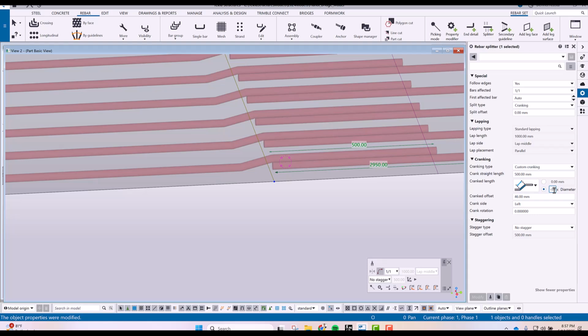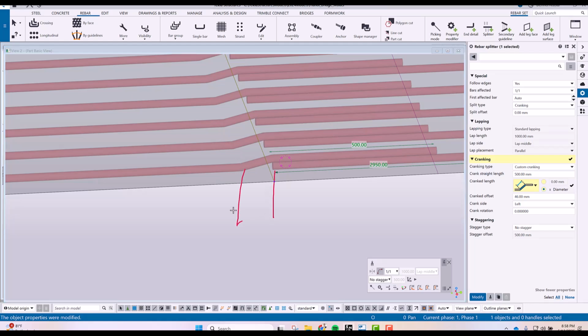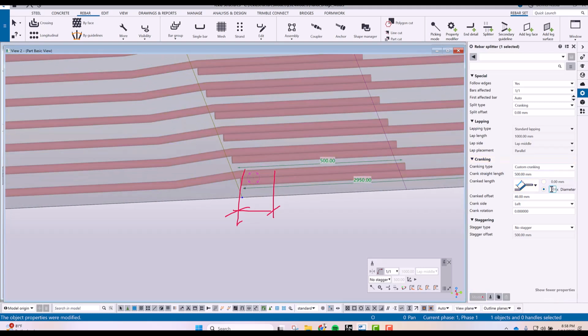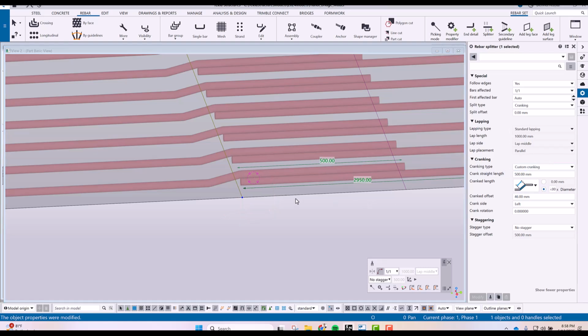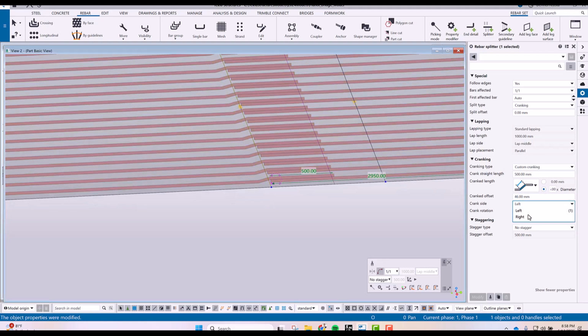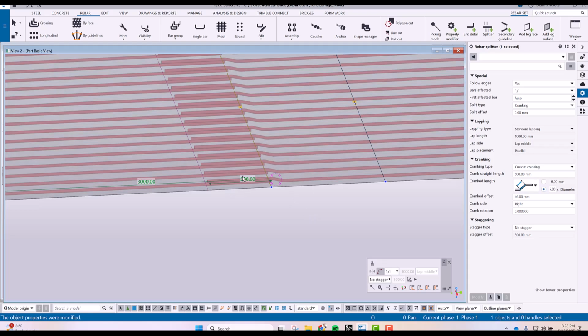If I change this one to 10, this area changes. So 10 times the diameter, this one will change. And then if I change this one to 5, modify, there you go. That's the positioning of your cranking. And then again, left, right, modify, so it will be on the other side.